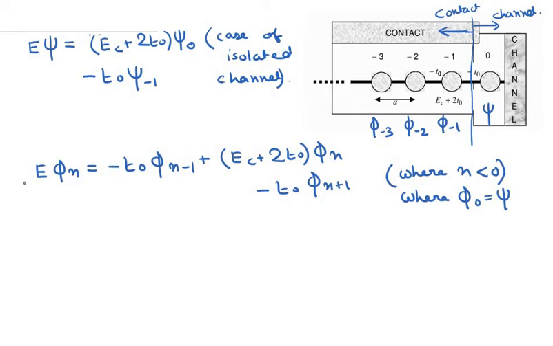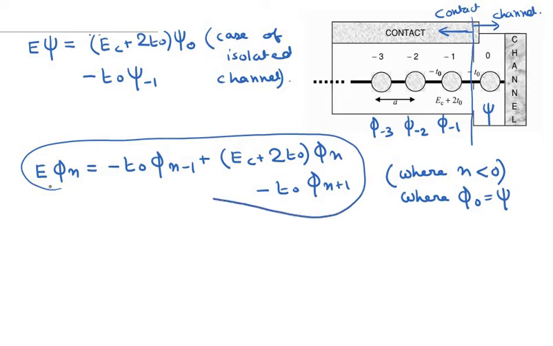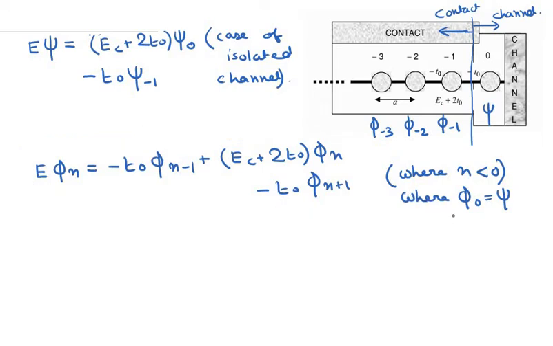Okay, if you dope silicon with 1% phosphorus, then the dispersion relation or the EK relation of silicon does not break down, it still holds. So like that, on coupling the channel to the contact, the EK relation of the contact, or this equation for the contact, still holds. So I have done nothing here, I have just renamed this psi as phi 0, just a change of notation, so that for n equal to minus 1, this thing here becomes equal to phi 0, which is basically psi.